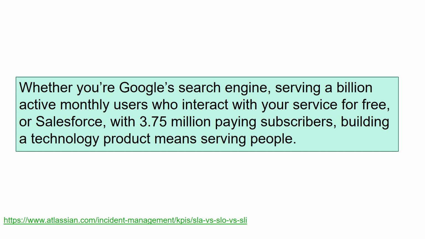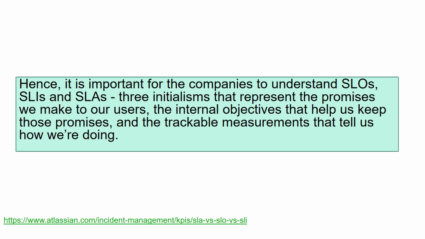Atlassian has a nice article on SRE, and this is taken from it. Hence, it is important for companies to understand SLOs, SLIs, and SLAs. The three initialisms represent the promises we as a company make to our customers and users, the internal objectives that help us keep those promises, and the trackable measurements that tell us how we are doing.